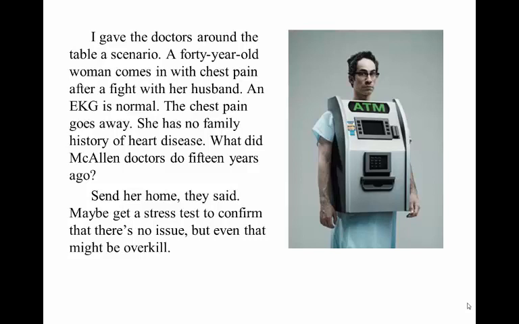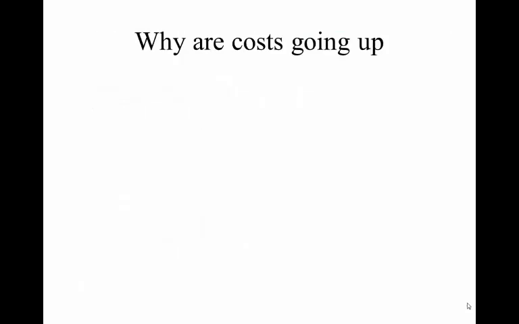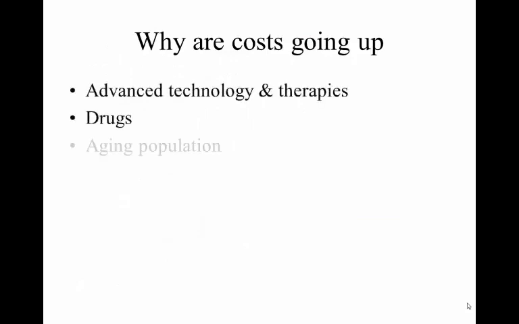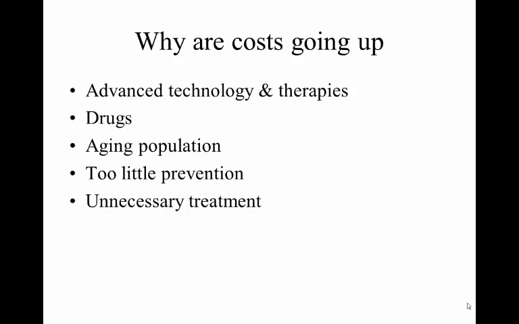Now, this is starting to change under Obamacare. Medicare payments are going to be tied to outcome, not the number of procedures performed, and this should make a difference. So, we have improved technology, including new drugs. We have an aging population, poor preventative measures, and unnecessary procedures once we get sick. A fifth cause, recognized by Ronald Munson in his textbook Intervention and Reflection, is an aversion to rationing. This one is in some ways just a different aspect of overtreatment.